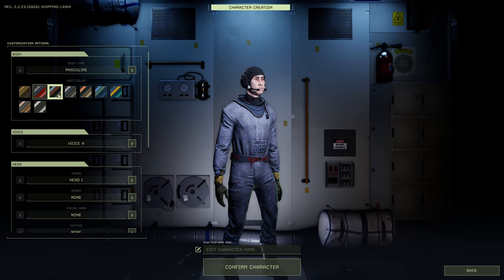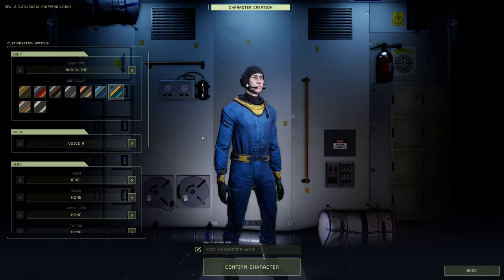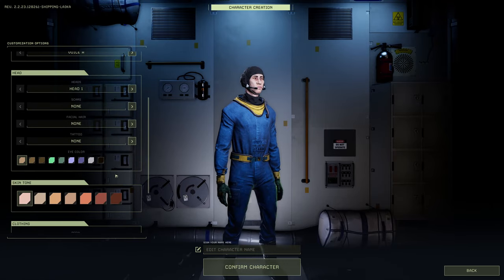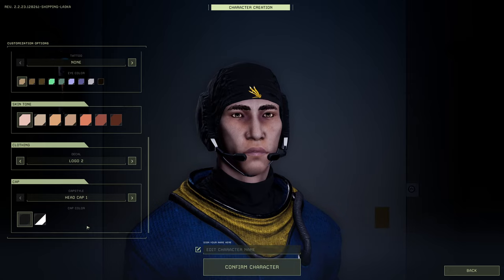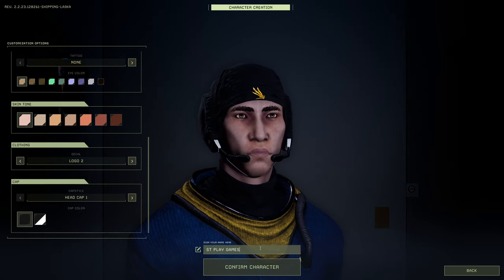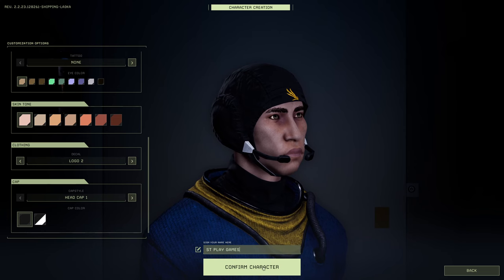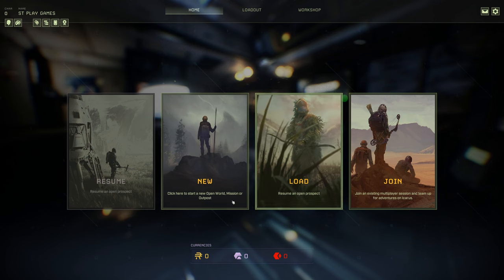Alright, let's just quickly set some things up. Which one can we use? There are so many different things. Let's take this one or this one. It doesn't really matter for me. Maybe the logo of Icarus. Sure, why not? Okay, let's set up a name. Alright, stplaygames. Of course, why not? Let's confirm this one.